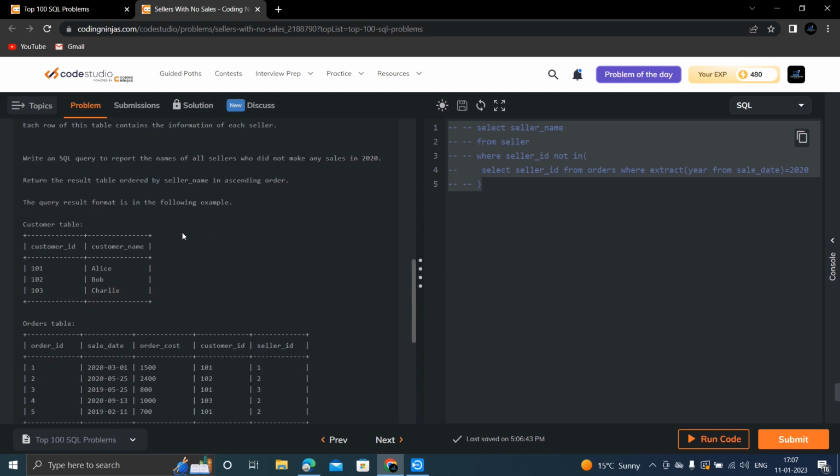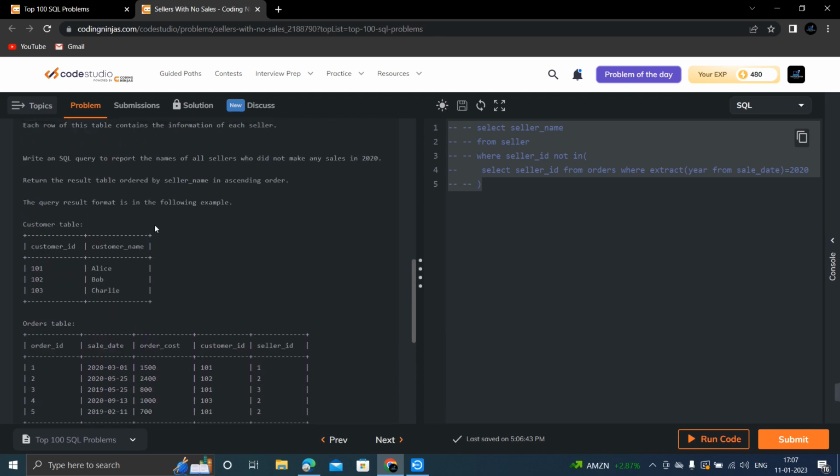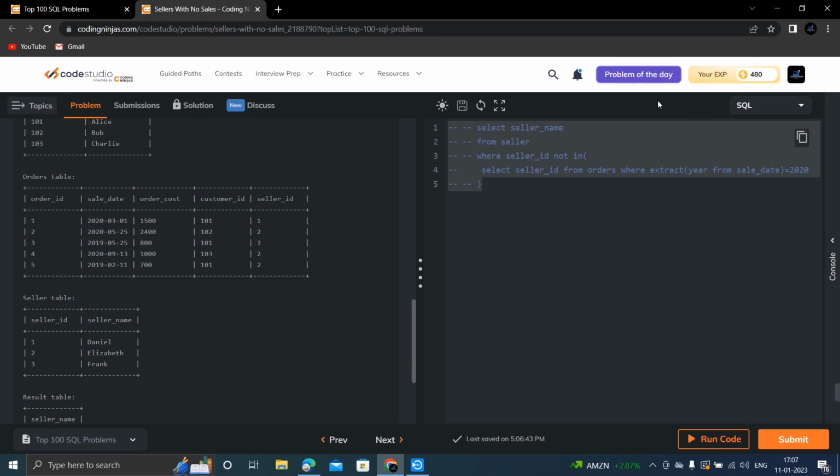You can write a left join with the sellers table on seller ID, and also filter for the year 2020, like where sale date is in 2020.